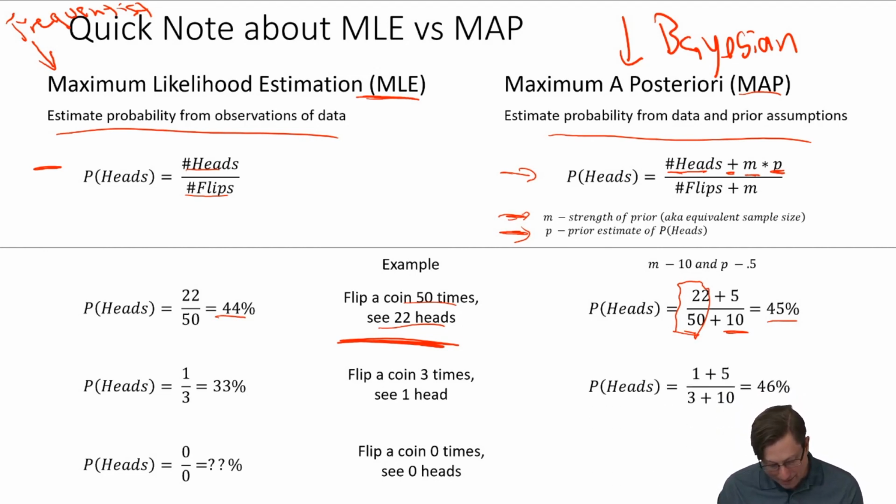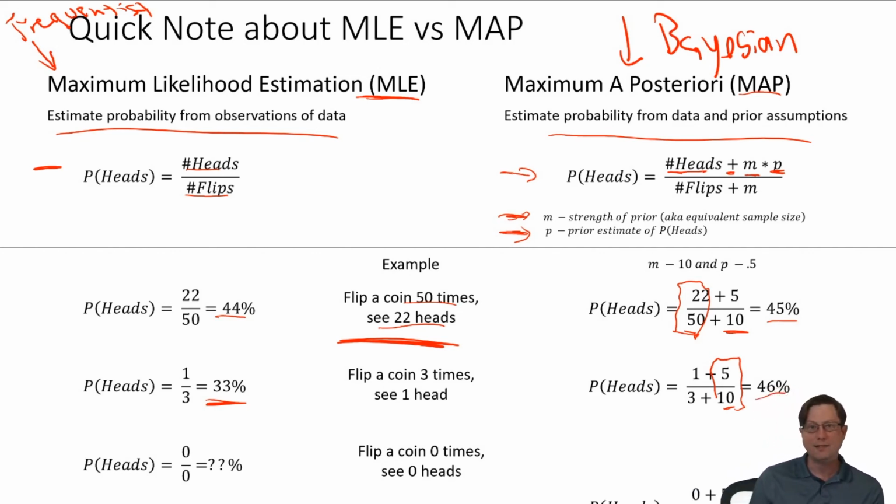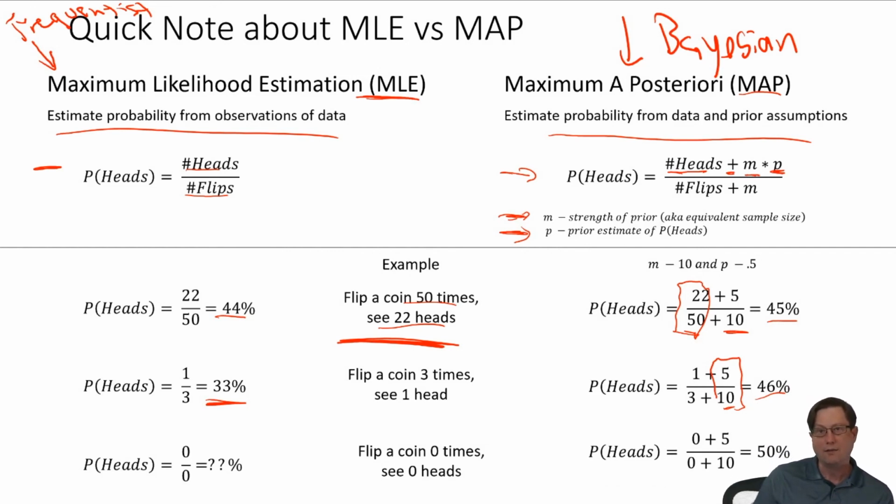In the case when we flip the coin only 3 times, you could see that even though in the data it was coming up at 33%, because our prior is quite a bit stronger than 3 coin tosses, we're going to return an estimate and say, no, we think 46% would be our estimate of the probability of heads of that coin. And then in this 0-0 case, there would be no data, so you would simply return your prior, which is like, this is what I thought, that coin is fair. The person holding the coin is fair, everything's fair, it's 50-50. We don't need to look at any data or whatever.